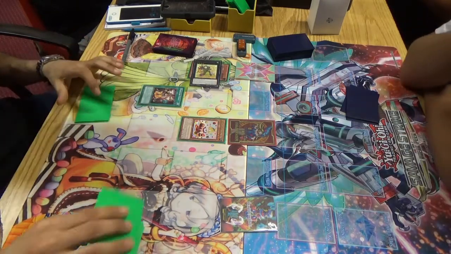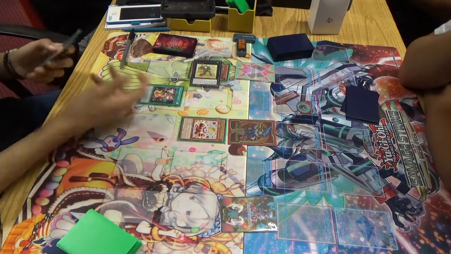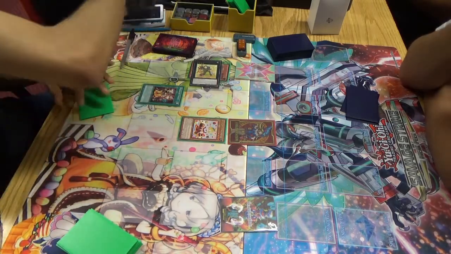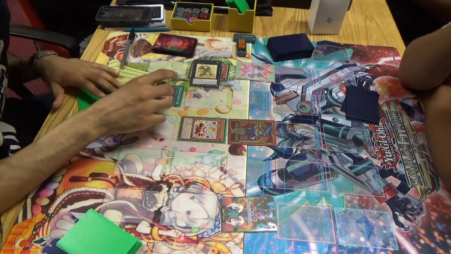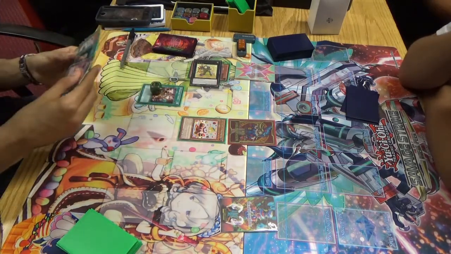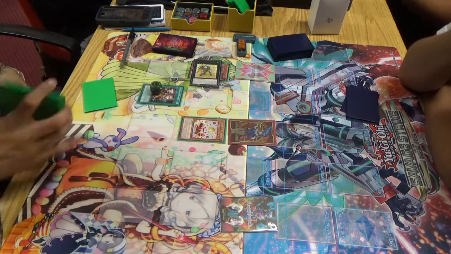Okay. Shuffle magic. Semi limited, so you can only use two copies of it. Take effect. When Madolche is returned to the deck, add something. And also, if I control a Fairy, I can special summon one.